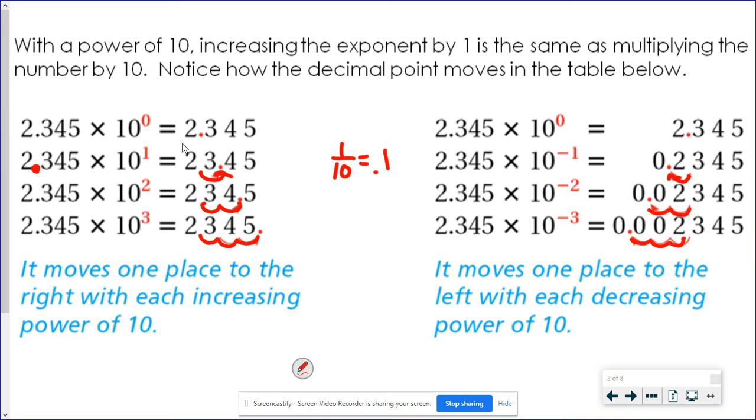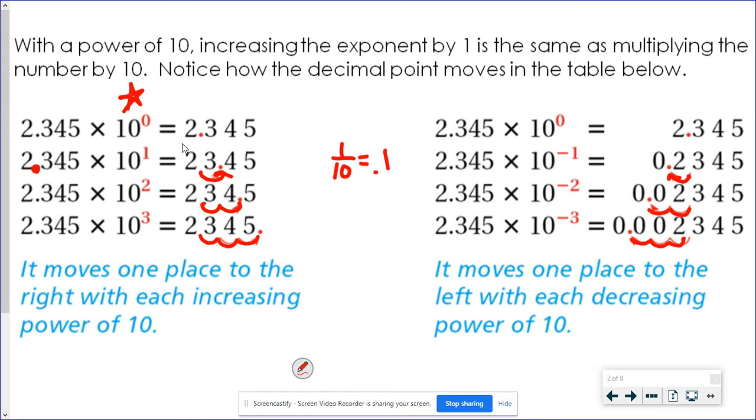And I'm even going to say, I don't even need you to memorize if we're moving to the left or moving to the right, because when we reverse this, if I would start with a regular number and I want to change it into scientific notation, I don't want you to have to memorize, okay, so I moved left going this way, but I'm going to have to move right going this way. I want you to think about big numbers or small numbers. When I have positive exponents, like over here, my numbers are at least as big as I started with or getting bigger. Just move your decimal so your number looks bigger. So in this case, they'd be moving to the right.